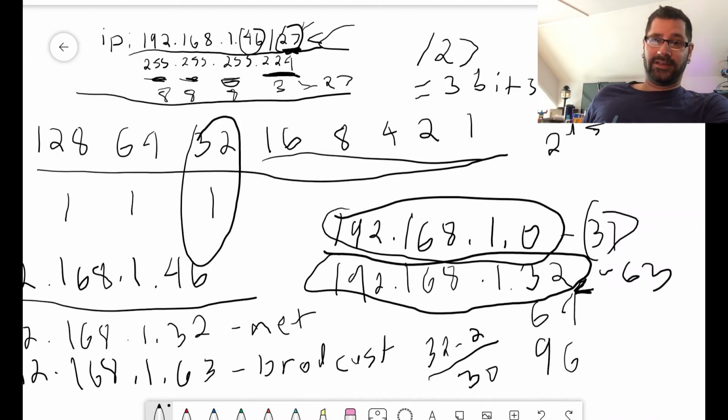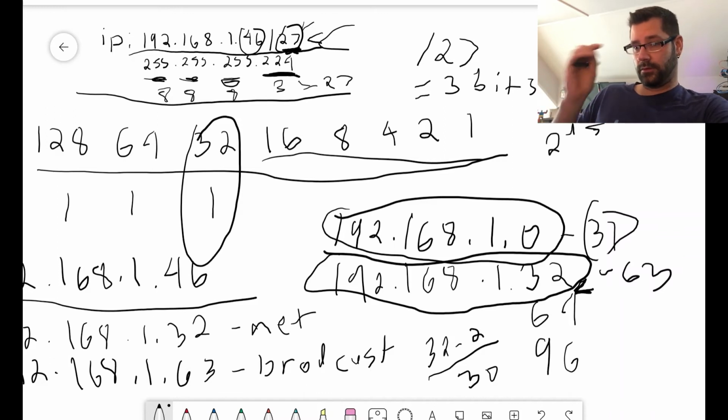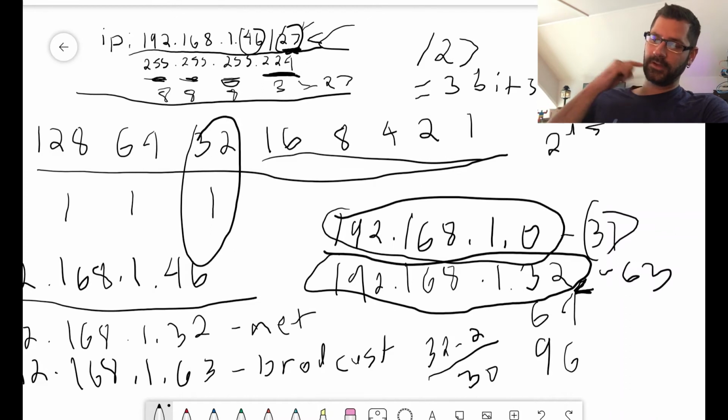Okay, I really hope that makes sense. I also wish I had more time to go over another example, but this being a video, you can go back and rewatch it. Just to recap, you're just finding your increment. If you don't know what it is in CIDR notation, you look at your subnet mask, make your chart on a piece of paper or in Notepad, and you count up the bits to figure out where the deviation from your classfulness would be.